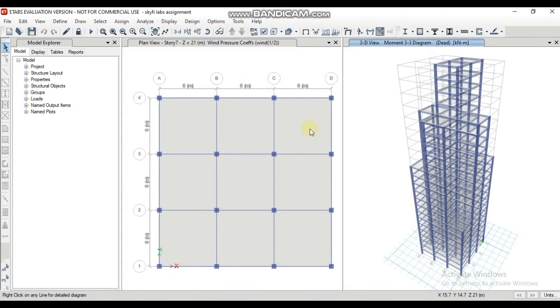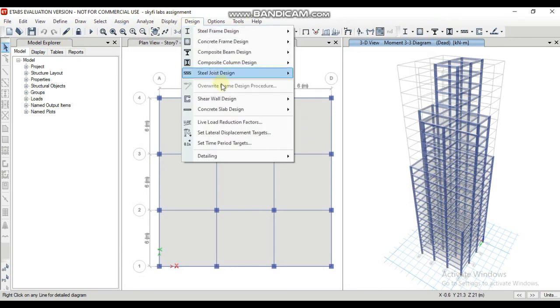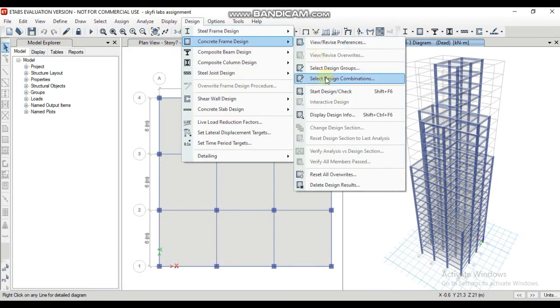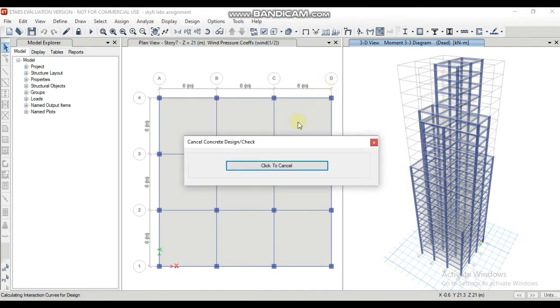After clicking on that, go to the Design option. Click on concrete frame design and select the start design check option. As it is a tall building, it may take some time to run design.